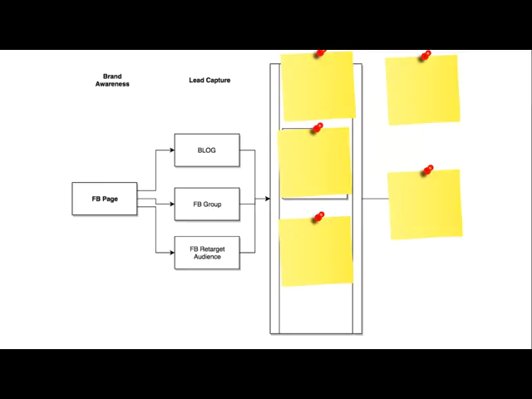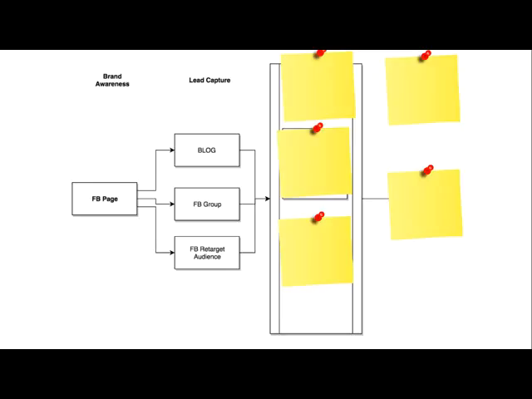Now, the really cool thing is what you can do with this information, because what Facebook will then allow you to do is to make an advert or a post that you can send only to those people. And they're very qualified. They've been looking at what you do. There's a much higher chance that those people will then come forward and once again either join your Facebook group, they'll come back and sign up for your email list, or they can go to the next step of the funnel. So you've taken the person from knowing your brand.